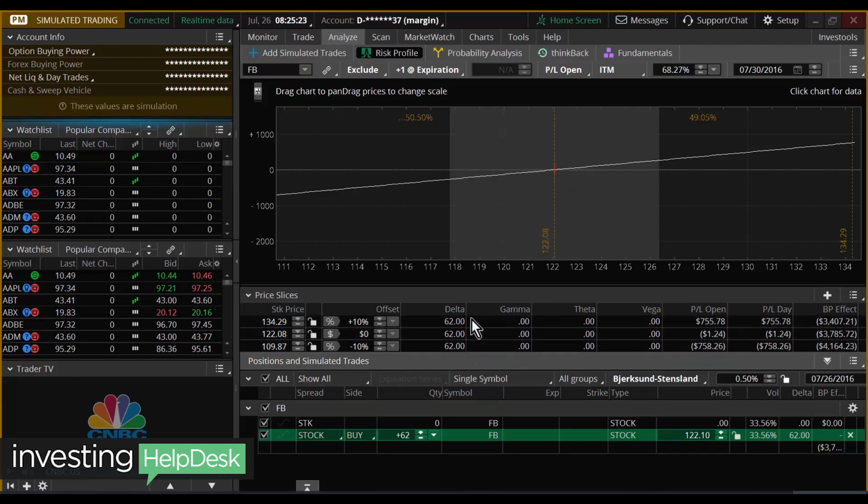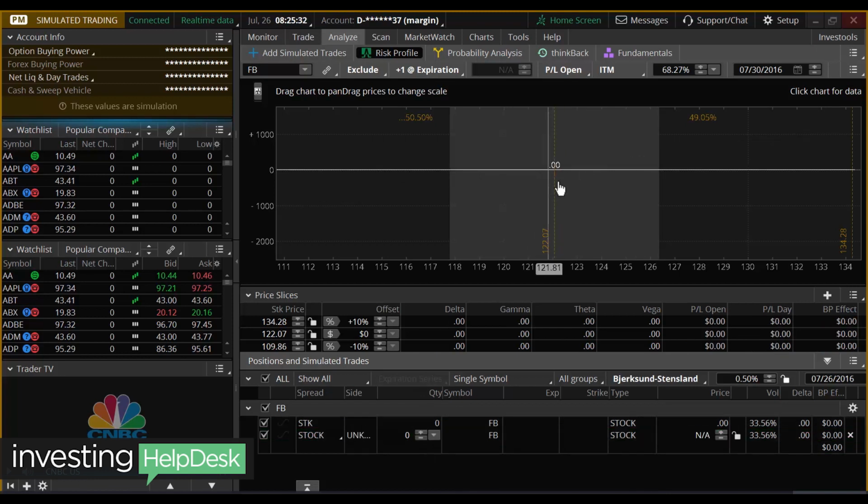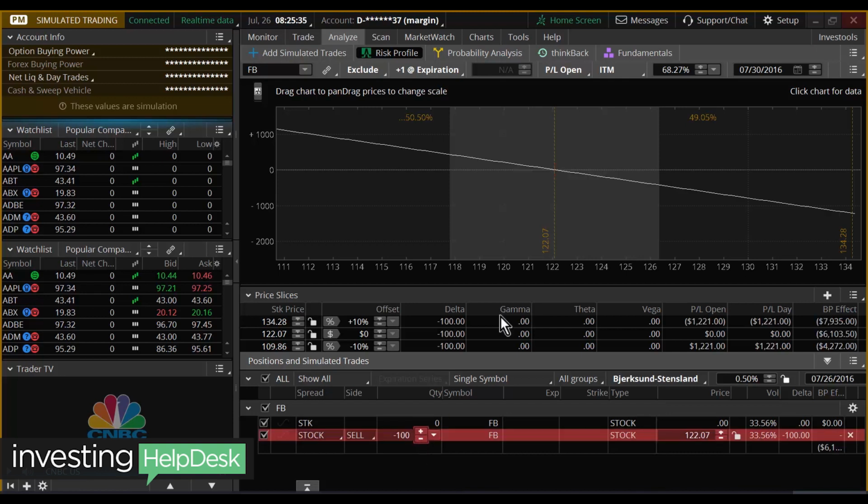This is the delta right here that we have. So we're going to put it back to 100 shares, and now you can see this profit picture is positive. If I went to 0, you get a flat line, and if I went to negative 100, this would be shorting a stock. You can see that now the stock is going down in price, and I'm actually profitable. If it goes down about $2, I'm profitable about $203 or so. And if it goes up $1 or $2, I'm at a loss of that amount.